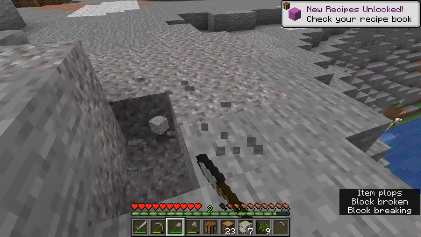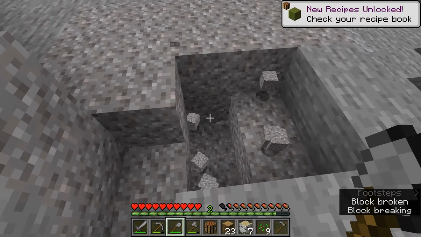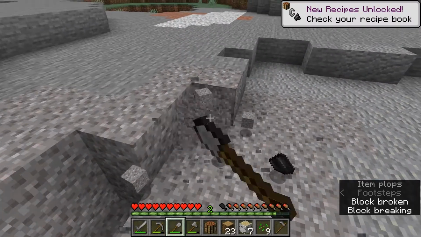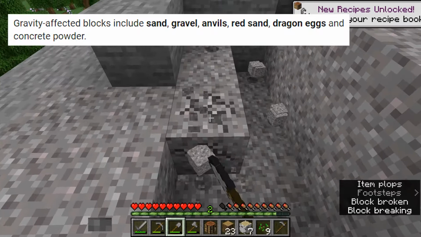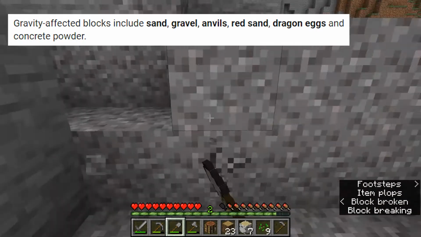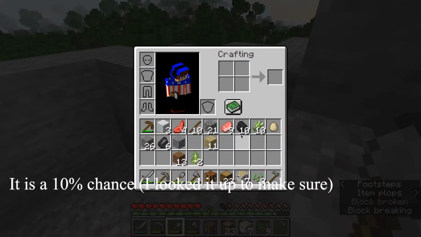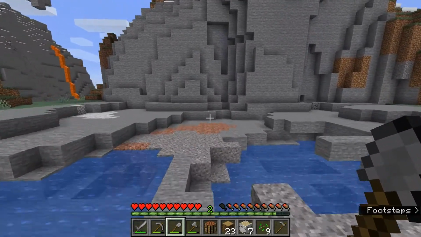If you see any of this stuff, this is gravel. I would dig some of it. Do be careful, as if I do this, you can see it fell. Gravel is one of the very few blocks, and I mean very, very few blocks in Minecraft that is affected by gravity. You might have noticed this little black stuff that I got when I mined some of it. There is about a 1 in 10 chance that you'll get flint. So what you can actually do is dig as much of this gravel as you want and just keep on digging it for later to get flint.